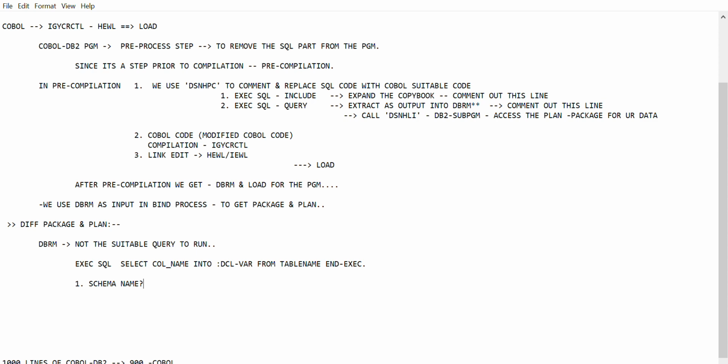And people who don't know the word schema in DB2, please go back to your basic fundamentals. Schema is one of the most important things to learn as well. You need to know the architecture. If you don't know, understand the structure here: SSID, database, table space, schema, table name, view name, alias.